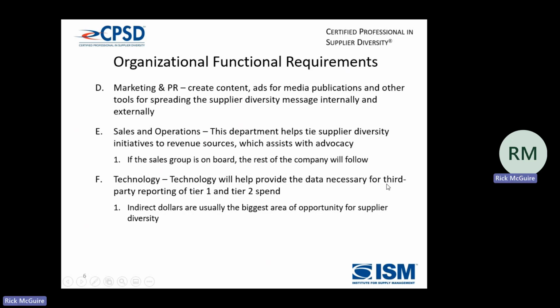Technology will help provide the data necessary for third-party reporting of tier 1 and tier 2 spend. Indirect dollars are usually the biggest area of opportunity for supplier diversity because you can use smaller suppliers there more easily. And usually the barriers to entry in those industries are not huge.